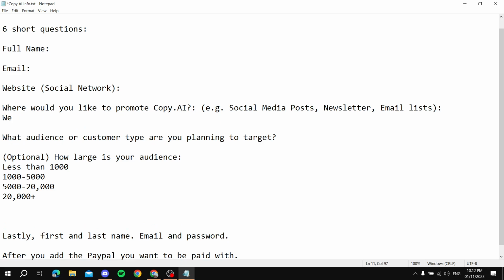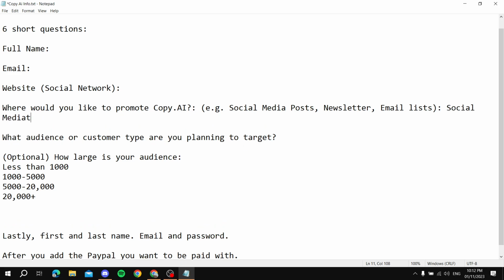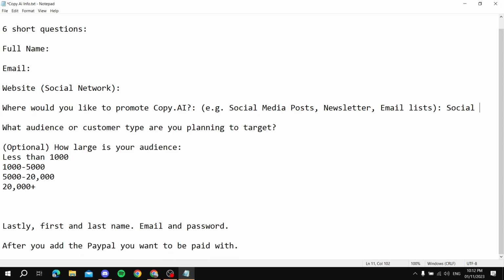And if it's a YouTube channel, you just do social media posts / videos maybe. So you just need to state how you are going to be sharing your link, basically. If it's on Instagram, you obviously just type this example over here, social media posts, if it's a newsletter, email lists, you get the idea. So that's what you put on this question.